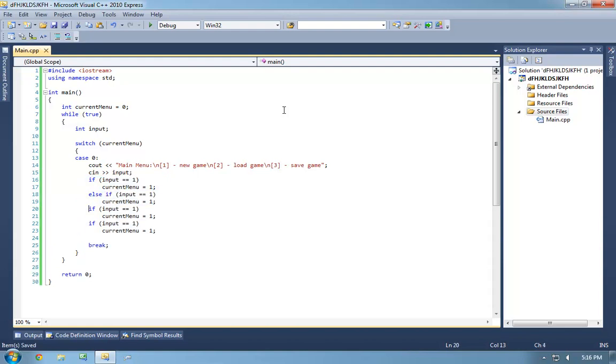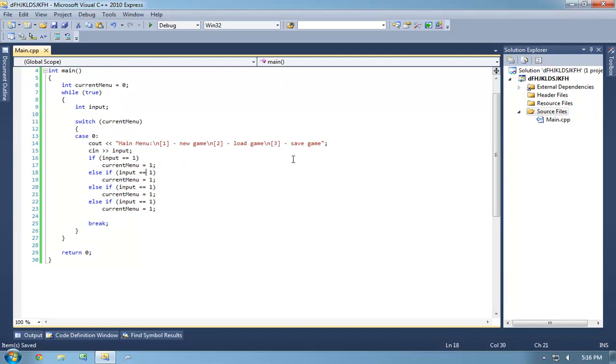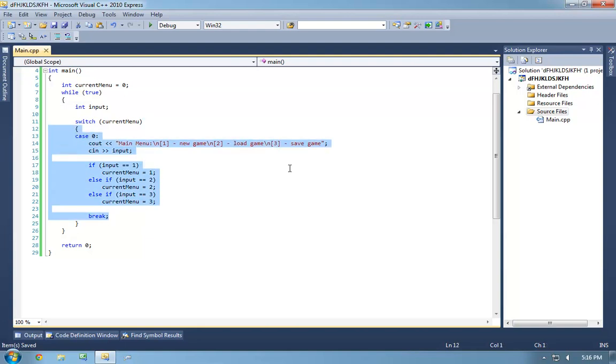Again, because I'm working with integers here, I could make things a little bit shorter, but I'm not going to, because we're going to be talking about how relating input with behind-the-scenes concepts such as what current menu we're on shouldn't typically be done, as it creates flexibility and robustness limitations in your code.